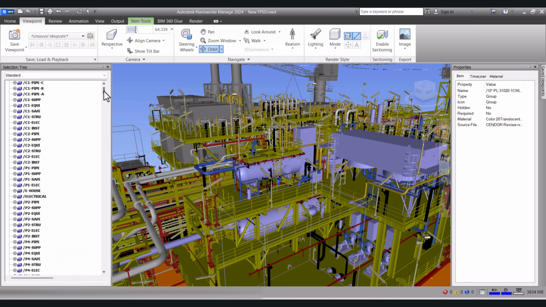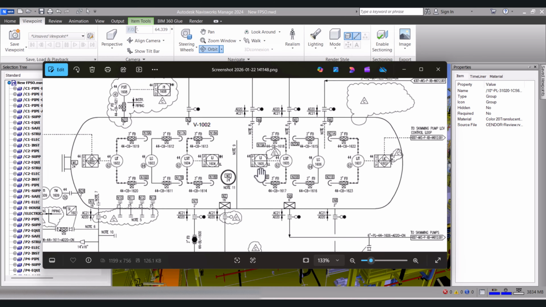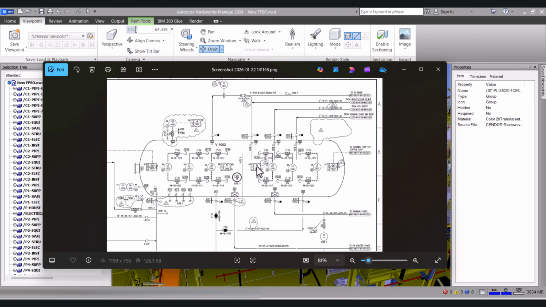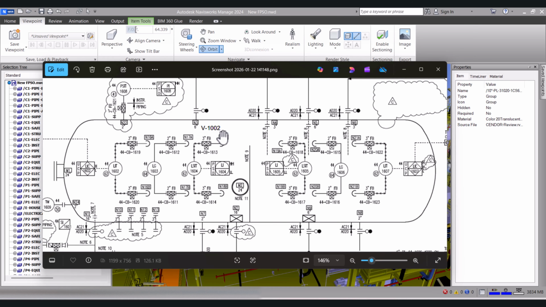Hi everyone. In this Navisworks Manage Search Tools Explained tutorial, I will show you how to easily find objects such as pipes, equipment, or any tag items in Navisworks Manage. And we will find these equipment and pipes with the help of a PNID. I have this PNID, and probably you will find the same PNID in your company to search these equipment or pipes to work on. Let's say I want to find this vessel in the model.